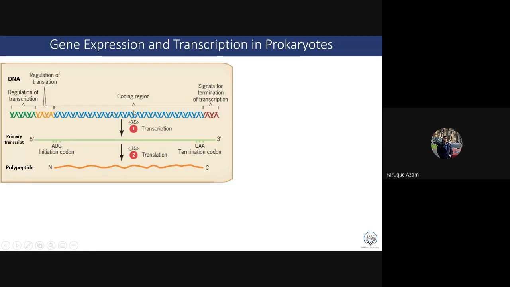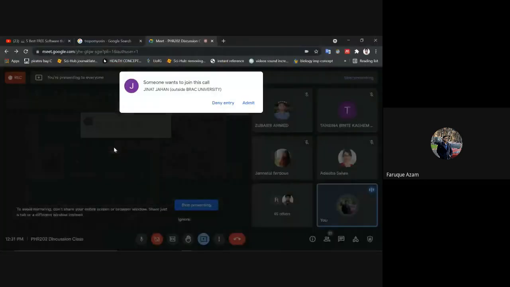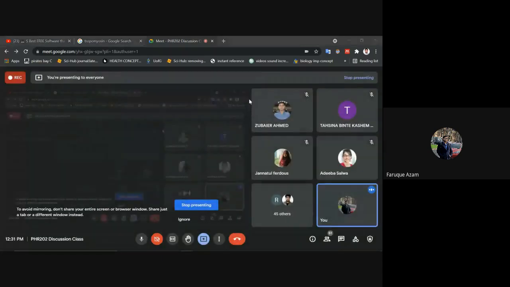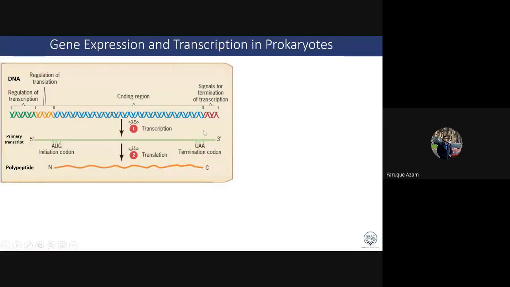This gene is transcribed, and the immediate product of transcription is called the primary transcript. In prokaryotes, this primary transcript, which is RNA, is readily translated. But in eukaryotes, it is not easily translated. It undergoes further processing. The other codons are the same, like the start codon AUG. There are three stop codons. So a polypeptide or protein is synthesized, and when the protein is synthesized, the gene is expressed.